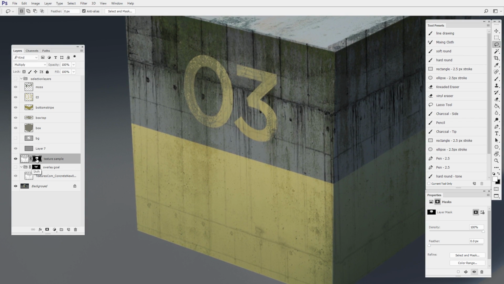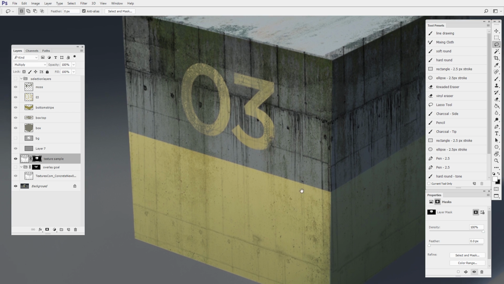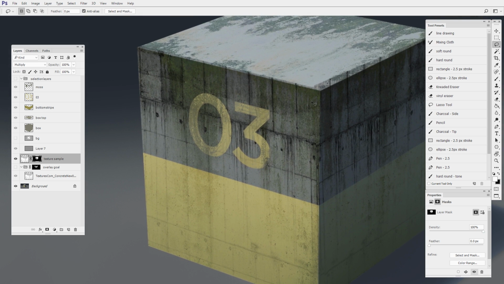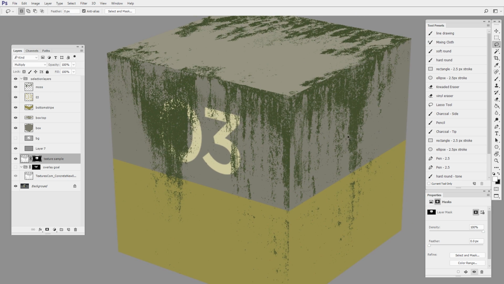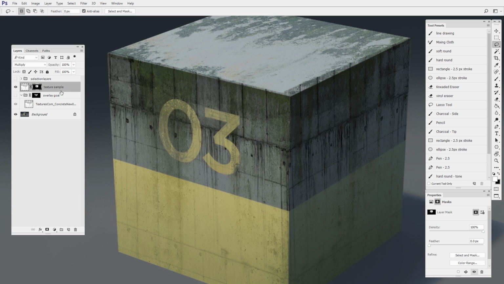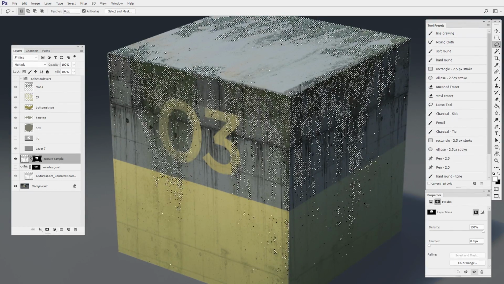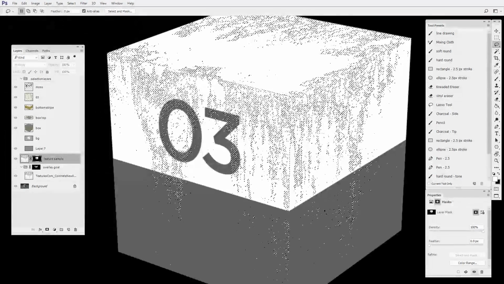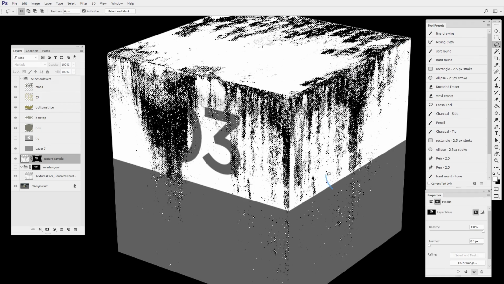So here I'll hide it, and you can see that's what it looks like without any sort of masking. And here we're starting to get the mask we're looking for. It's more prominent over gray and less prominent over yellow. We still have the moss problem though. So now I'm going to go back to my selection layers and see what I have to work with. Well, I have one for moss, so I can hide that. I don't need to actually see it. I just need to control click on the moss selection layer, which gives me that moss selection. Go back into the mask thumbnail. And as you might guess, what I want is black pixels because I want it to be not at all visible wherever there's moss. So I'll go back into levels, drop it down until it's pure black, deselect.